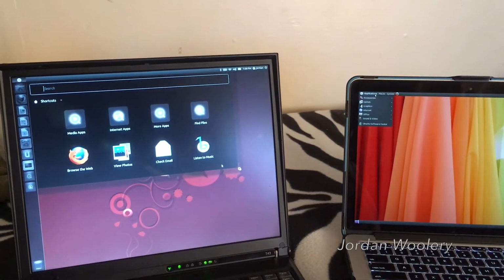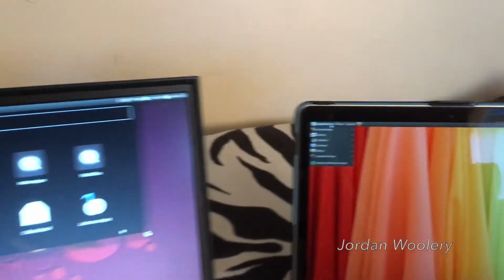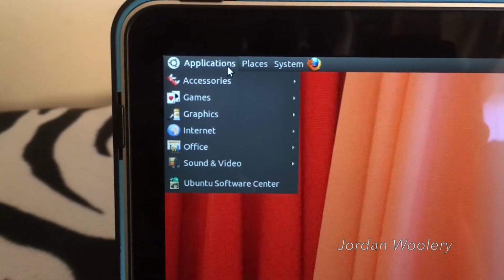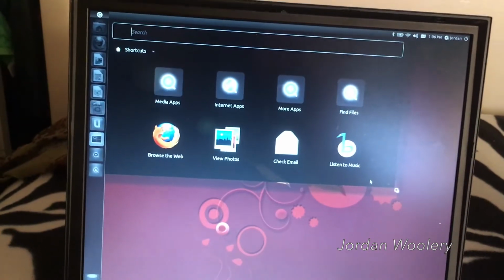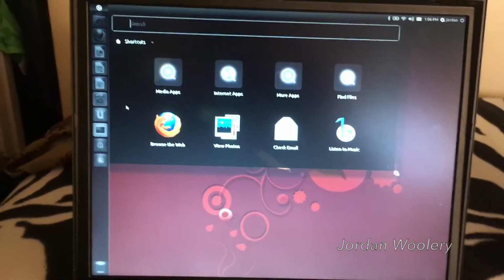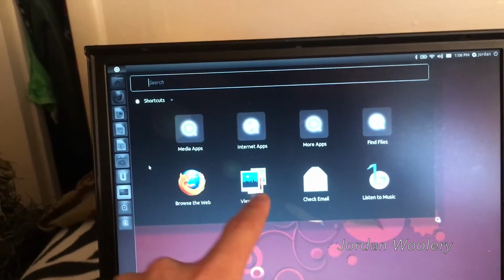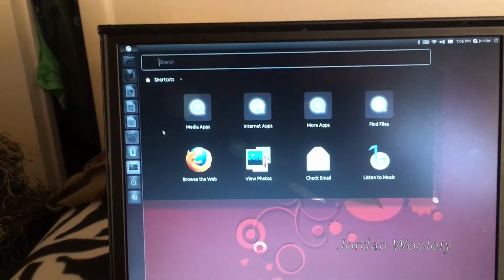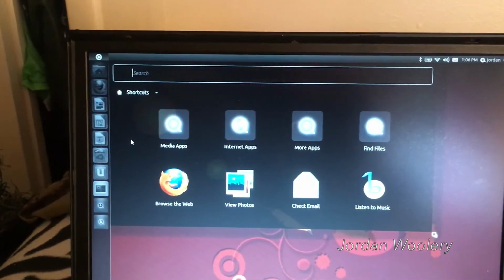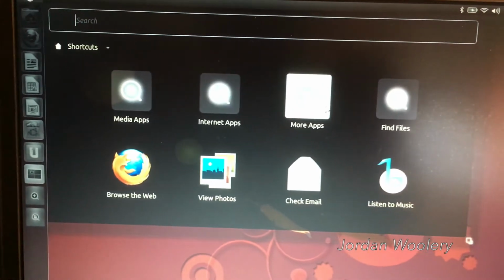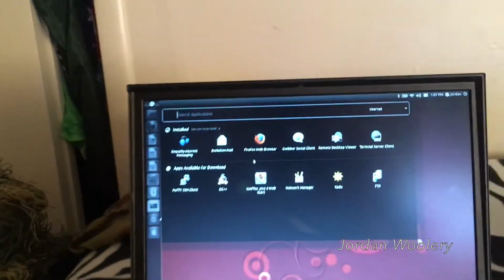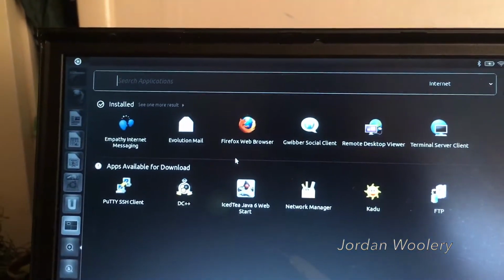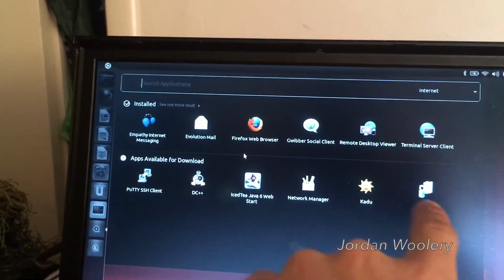Anyway, one of the biggest changes was made to how you launched applications. As you can see in GNOME, which is the very familiar UI that a lot of Ubuntu users were used to, you can see that there's the traditional GNOME menu. But in Unity, it was a little bit different. Instead of having all your apps in one area, it was mainly a search field, and it had frequently used applications up front and center. And then a lot of them are categorized into categories like, as you can see here, media apps, internet apps, and then more apps. So as you can see, with the GNOME interface, you get what you get, which is what's installed in that category. The same thing applies basically on Unity, but as you can see, there's an extra row of apps that it says are available for download, and this is just what it suggests.